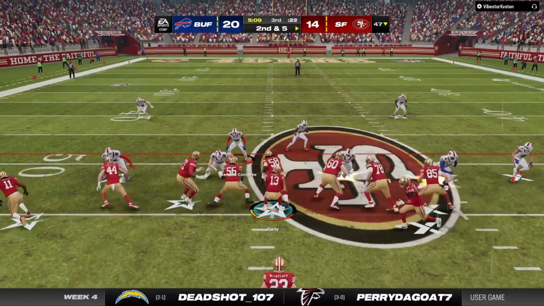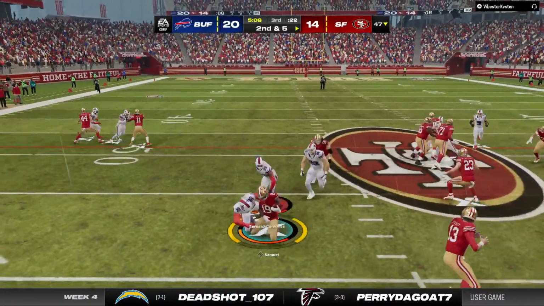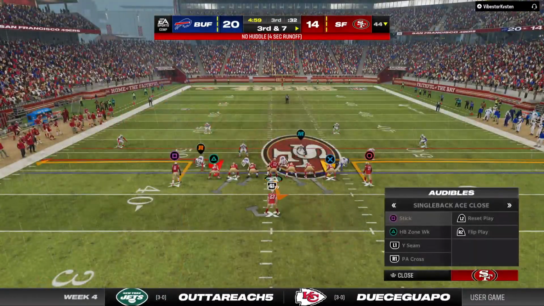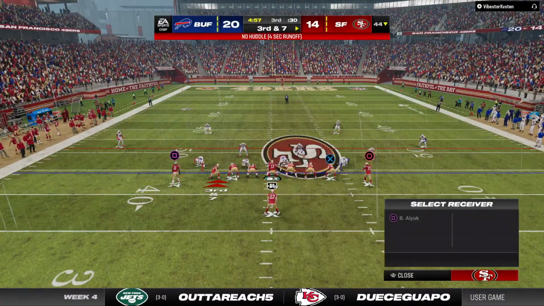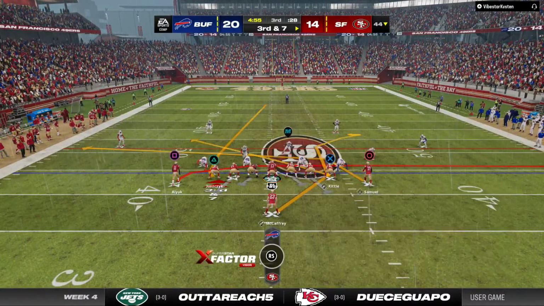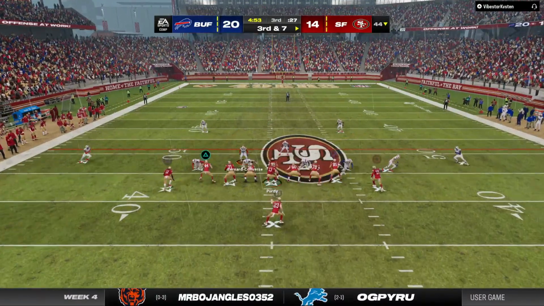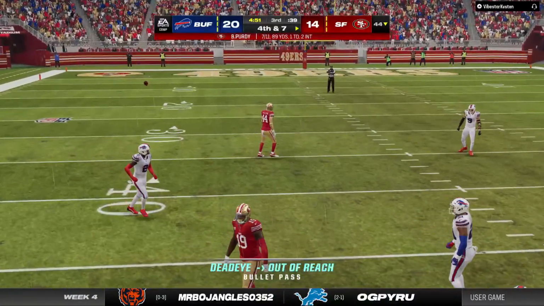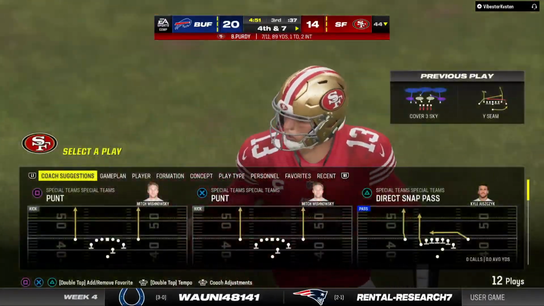Debo going in motion left. He'll get it here on the jet sweep. And this is not going to work as planned. He's going to be met and dropped behind the line of scrimmage. A 2-yard loss brings up 3rd and 7. Purdy with it on 3rd and long. Oh, he had him. He was open, but he couldn't get it to him.